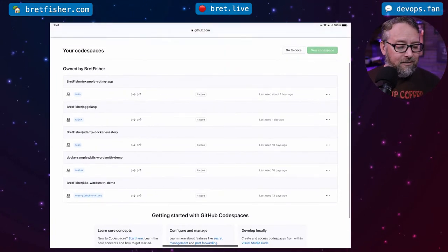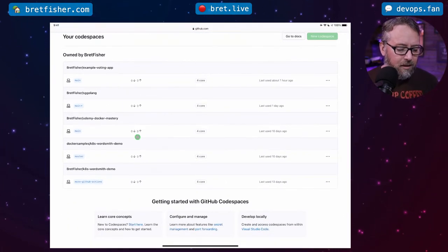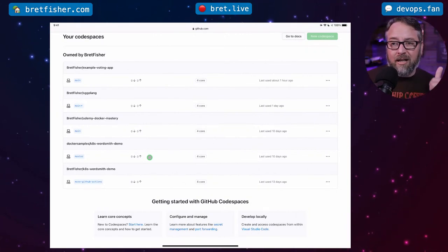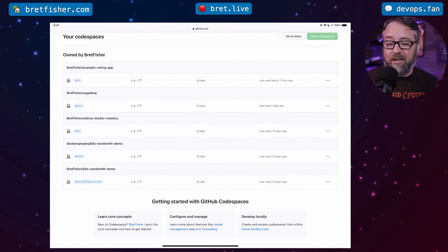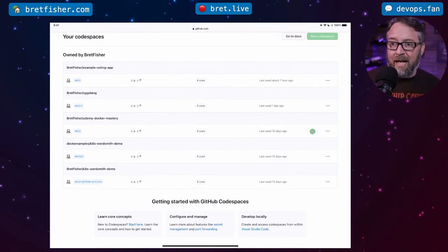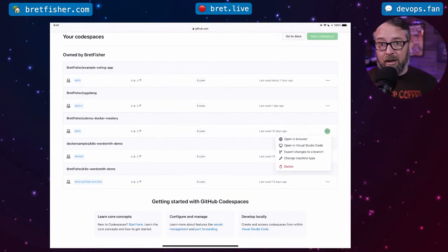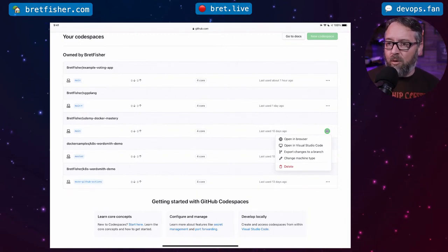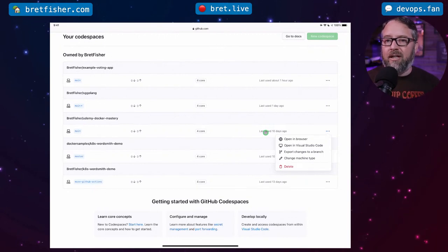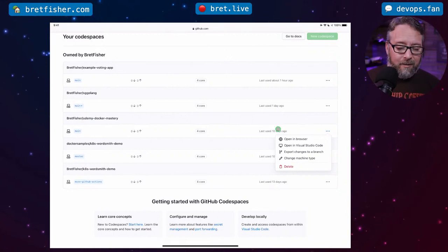What this does here is, see these little ups and downs over here? The cool thing is this will indicate if I have changed code and not committed, or if I've committed it but not pushed it. So essentially these are little servers that I've maybe edited code on. I presume that eventually, what I'm hoping they'll have is, depending on whether I pay for GitHub or whatever, I can maybe have bigger servers or servers that stay on longer, or maybe a single server with multiple repos in it, stuff like that.